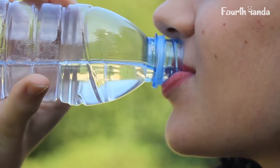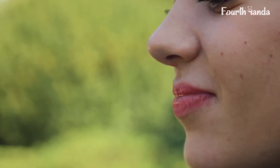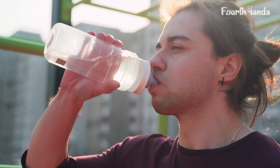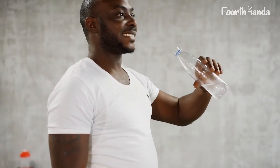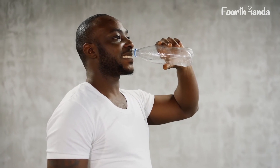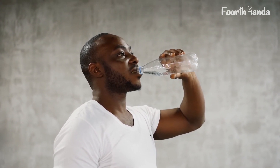Water is essential in your diet. Always have a bottle of water near you — carry one in your bag or keep it on your table — and make sure you drink water every hour. Drinking a lot of water can reduce gallstones to some extent. When you drink water, it can minimize the risks of bile turning into gallstones. If your gallstones are small, drinking enough water is one of the safest ways to dissolve them without side effects.